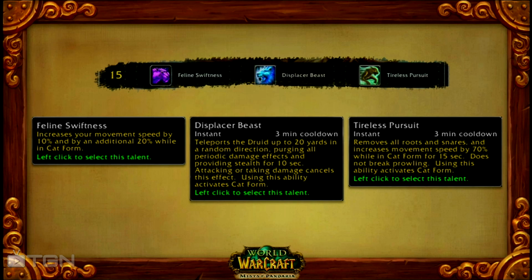But we see here with Dispenser Beast that it's very much like the Hunter's Disengage, and we do seem to be seeing a lot of things where the Hunter and now the Druid have this, and mages and other classes, they all seem to have the same kind of abilities.